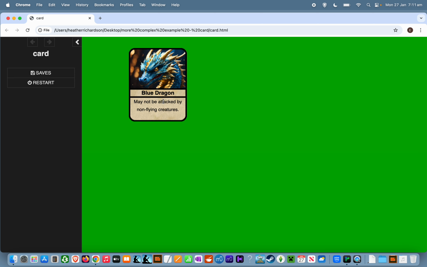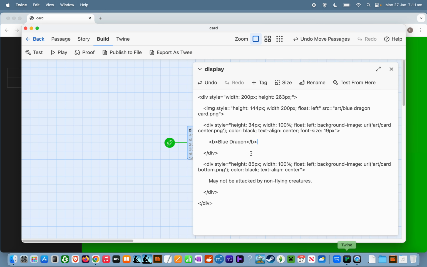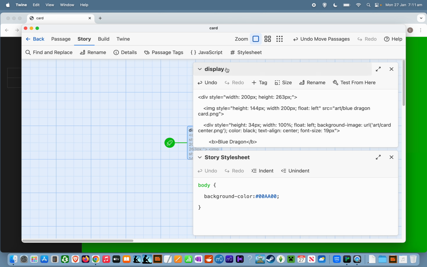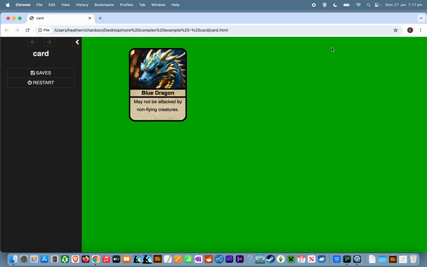I mean, there are ways to vertically align it, but it gets quite complicated, and you have to start doing CSS. You have to start mucking around with the CSS of the program, i.e. the style sheet, the bit that's in here. I specified that the background color should be green just because it's easier to see the card.